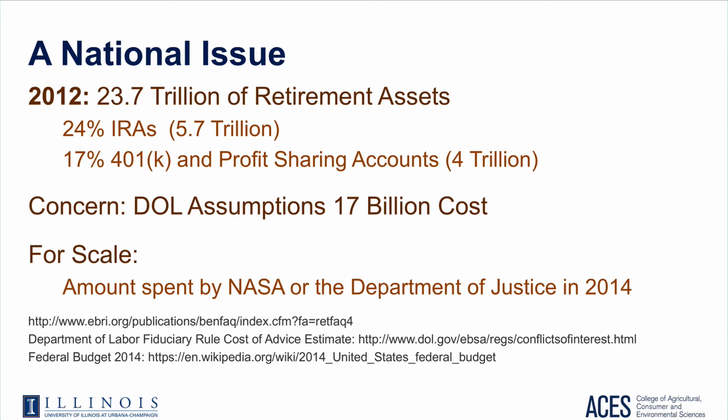Now, the concern the Department of Labor has is sort of threefold. The first concern is, we think we are making an assumption that there's about an excess of $17 billion a year in costs from high cost or unscrupulous or regulatory concern or conflict or confusion. And so we think that that's costing Americans about $17 billion a year. To give you an idea, that's the amount spent by NASA in any calendar year. The entire space program could be funded, in theory, with the Department of Labor's assumption of excess cost.